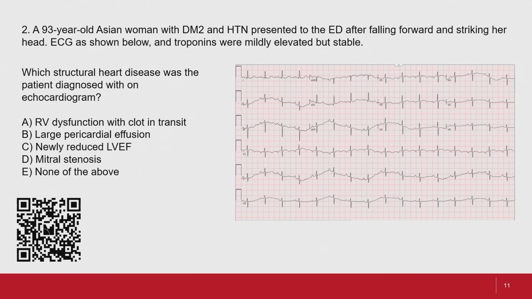I mean, 93. If I was a question writer, I would put none of the above. Trick question, 93-year-old. If I was a doctor, though, I'd get an echo. Yes, I'd get an echo. All right. What's our final answer? I'm coming in late here, but I think D is a nut on. Yeah, let's go for D.